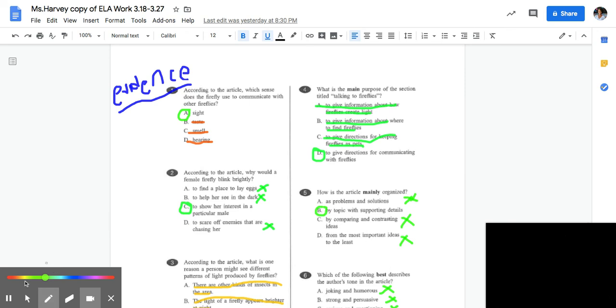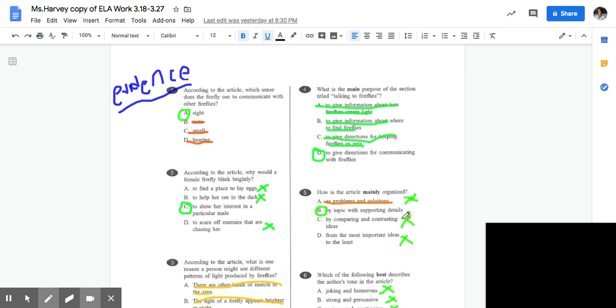A. Problem and solution. Well, there was no problem that was mentioned in our text or a solution. And we know that we were annotating for a topic and what the author was teaching us about the topic. So our annotations were not connected to that, and the text was not connected to that either.